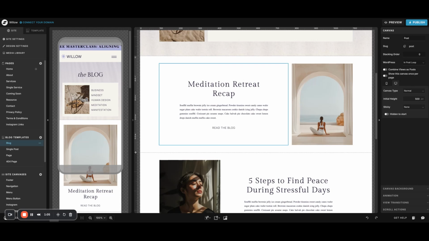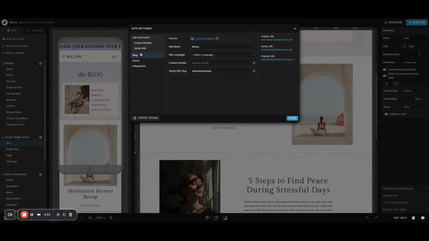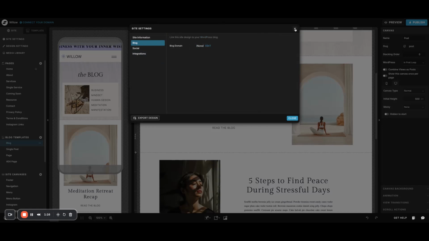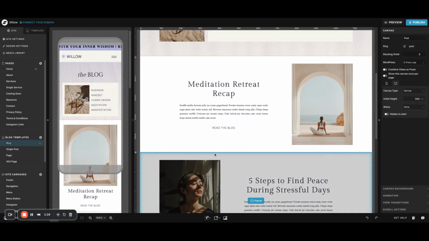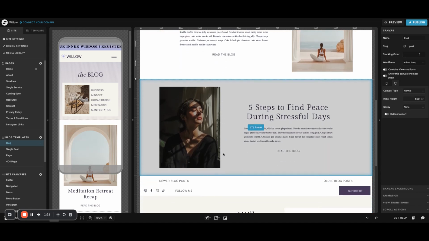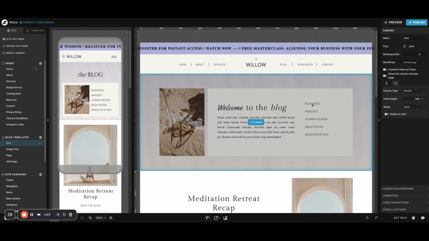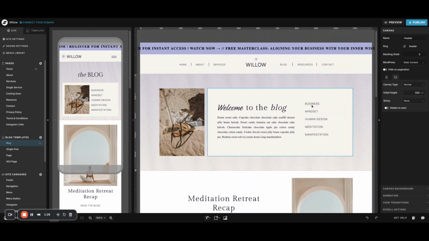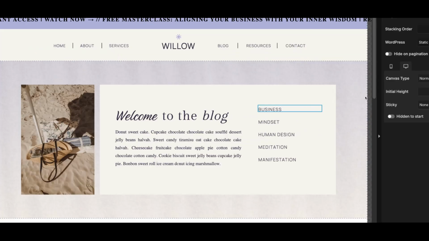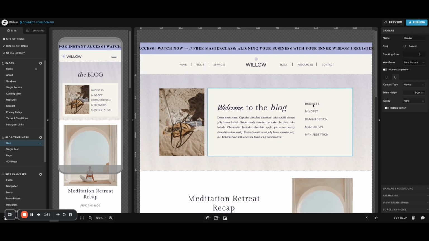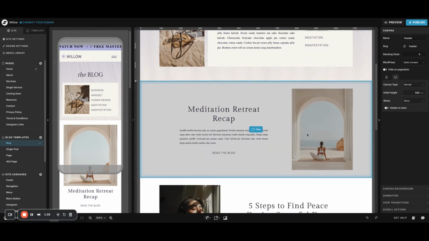When you're ready to connect your blog, you're gonna reach out to Showit. I think we talked about that in a previous video, where if you come over into site settings and your blog and you want to hit edit, you're gonna submit the request for connection to your blog, and then Showit's gonna get back to you again. They're super quick getting back with anything. This is where you can incorporate your categories and link to your categories page. And then, you'll see on your WordPress account where you can update those categories to reflect your business content.